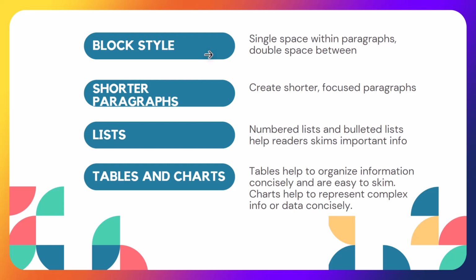In more academic writing, we've been taught to do a lot of double spacing, and sometimes you might have a publisher, always follow the style guide. But a lot of times, once they're published, they look a little bit different. So you might be asked to write a paper double spaced, but then when it's published in the journal, it's block style. And that's because our reader is very busy, right? Block style is single spacing within paragraphs and double spacing between. This creates a nice chunk of information rather than having the paragraphs spread out so much on the page.